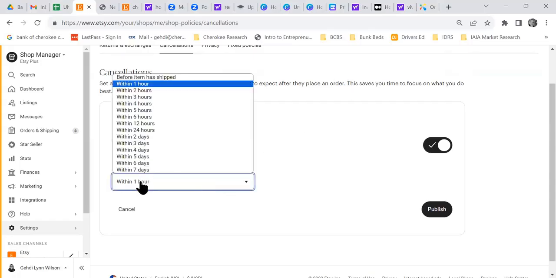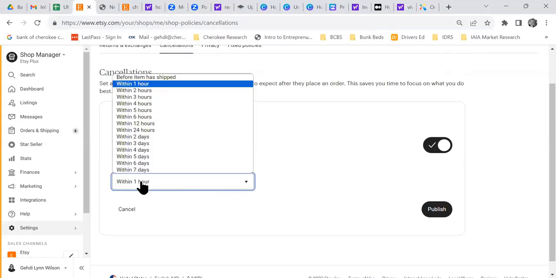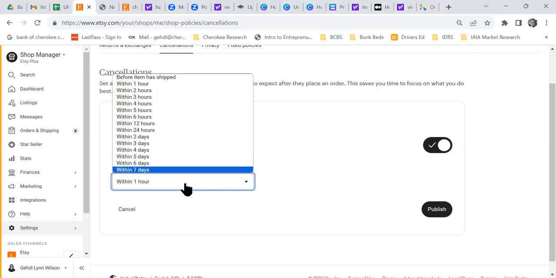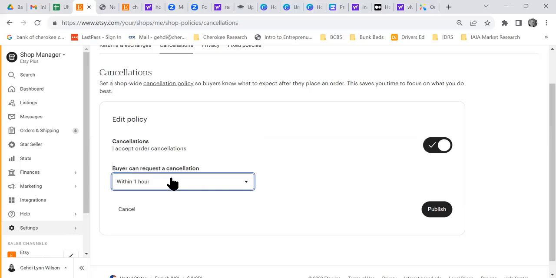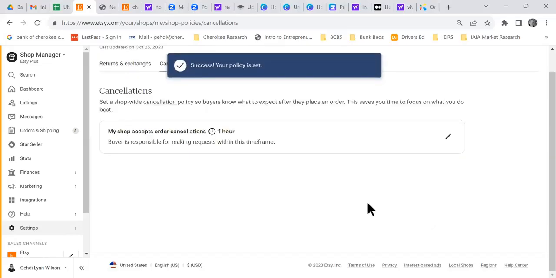So what I did was I came into my shop and I said, like, within an hour. So that means if someone accidentally makes a purchase by accident, they should probably know that within an hour. And honestly, if someone was to contact me like, 2 days later before I ship the item out, and they're just like, man, my car broke down, I'm really strapped for cash and I can't afford to buy this item now, can it be canceled? Of course I would do that for them. But for now, I just have it set that a buyer can cancel an order within an hour of making the purchase. So after that, just click publish, and that's it.